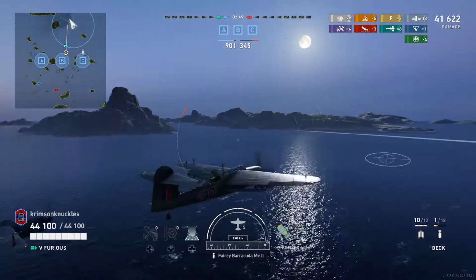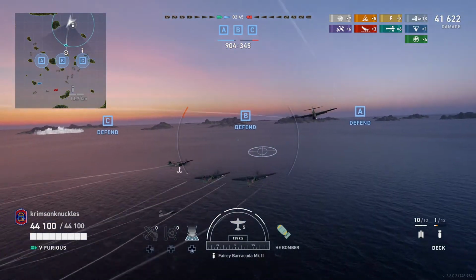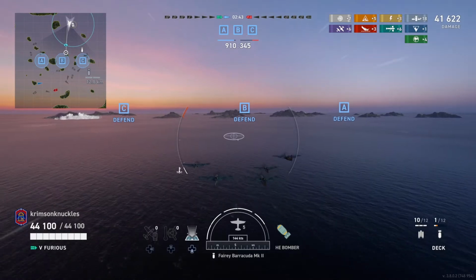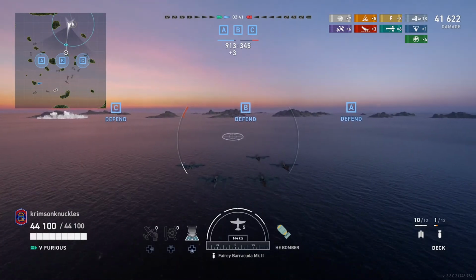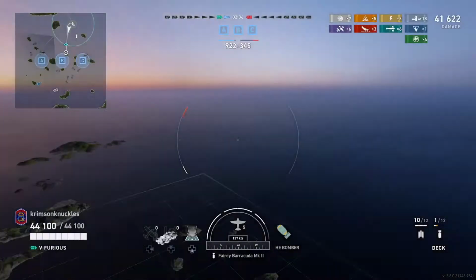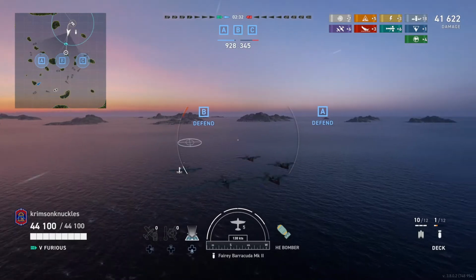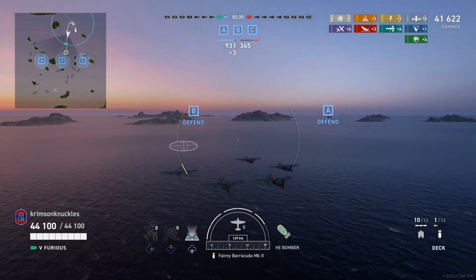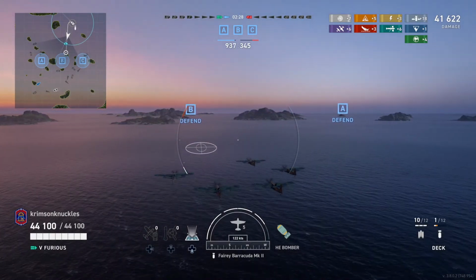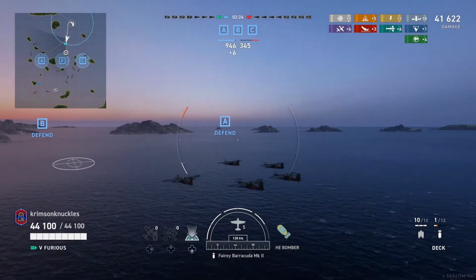So yeah, carriers. Main things. Spot the enemy DDs in the beginning of the match. Keep them spotted throughout the match. Hopefully your teammates shoot at them. Definitely shoot your HE bombs, use torpedoes on them, get them to change course, get them to maintain a course if you're coming up behind them with torpedo bombers. Makes it a little easier for your teammates to shoot them.